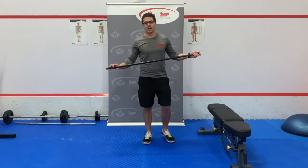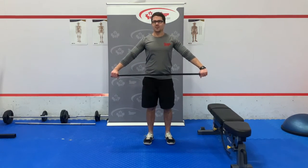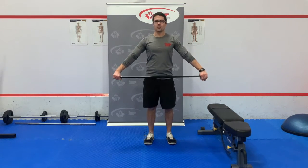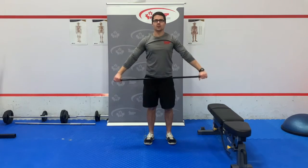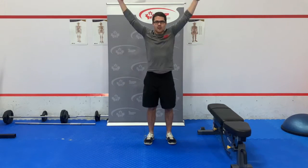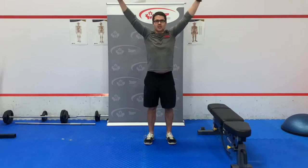All right, so starting with our shoulder dislocations again. It's an ominous name, but that is the name. So again, starting with a wide grip if you need to, bringing the hands up, over. So we're going to do 10. So again, you might have a little bit of extra range here as we move through, as your body's got acclimated to some of these positions.